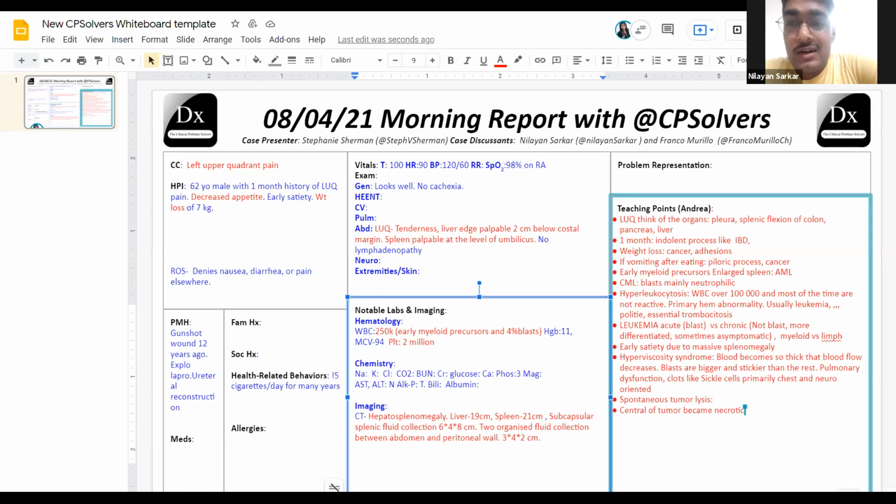An organized fluid collection between the abdominal and peritoneal wall sounds like some sort of peritoneal collection, however loculated. So I think that this could be some sort of infection going on, because a lymphoma or leukemia patient is predisposed to infection, right? The bone marrow is so infiltrated that the normal cells are not functioning. There is a possibility that there's some sort of peritonitis going on, and the patient is too immunocompromised to have a reaction against it. So maybe the patient is not able to mount some immunological reaction such as fever. And how will you see an infection if the counts are so high? How do you say the patient has infection in this case? The WBCs are so high that you cannot appreciate a small rise in WBCs that is indicative of infection. So maybe CRP or ESR, I'm not too sure, but yeah.